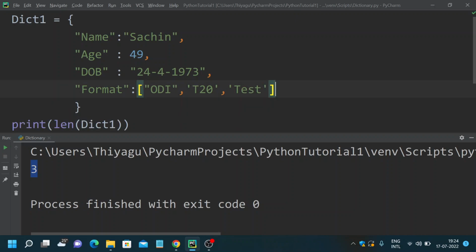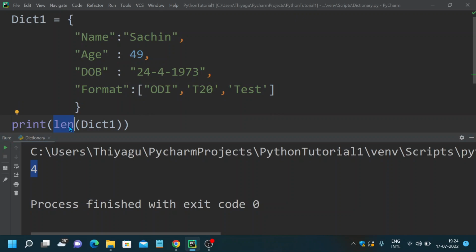So this is how. Now I have created everything within a list. You can see here I have an integer, I have a string, created within a list. List means I am just putting it within normal square brackets. All right, so this is how you will create a list. Now if I run this, I'm just printing the length.